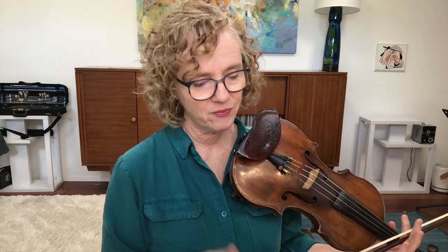Intonation will improve. You will learn to shift. You will learn to do vibrato. Those kinds of techniques just require effort. But once you've established any sort of bad habits in the right arm, they tend to never get better on their own. And on Violin Lab, there's a technique that I teach right away.